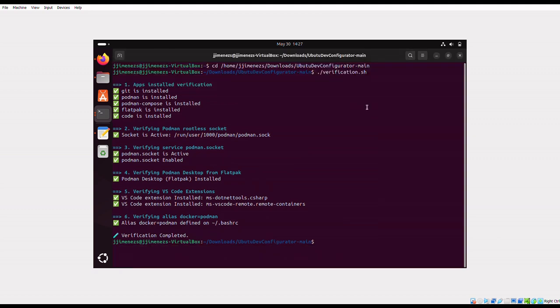Okay, let's expand this. So looks like all of the tools required have been installed and the corresponding configuration of those files has been completed.